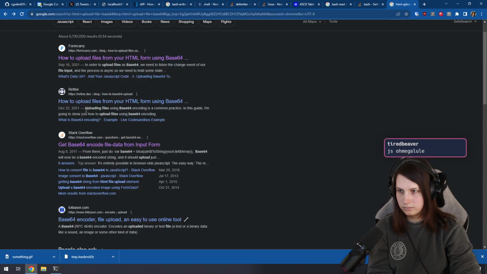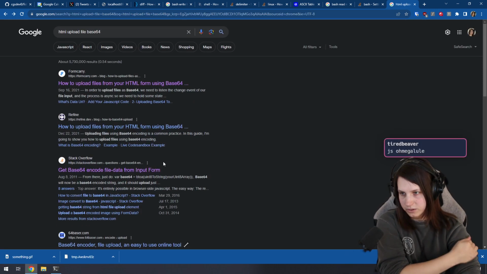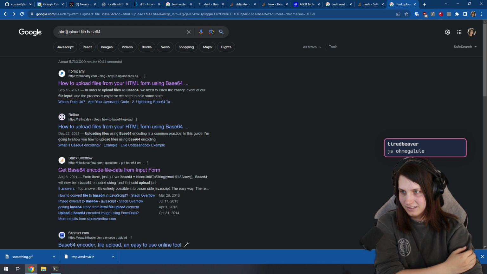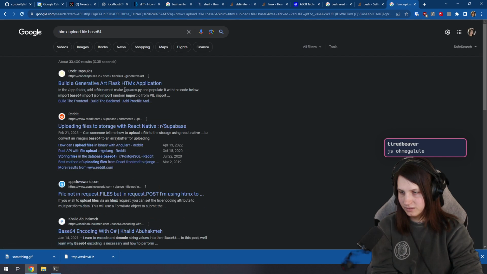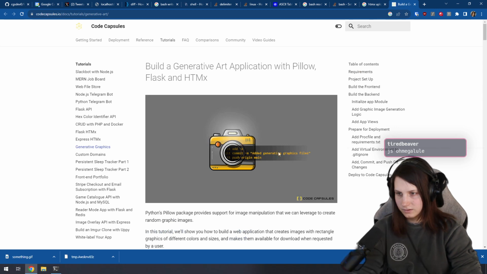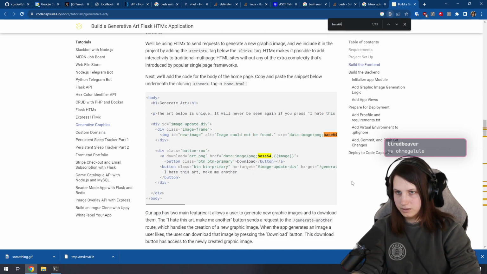We could do it with JavaScript. Maybe HTMX has something for this. Base64.